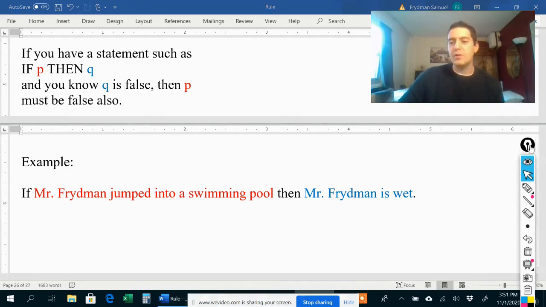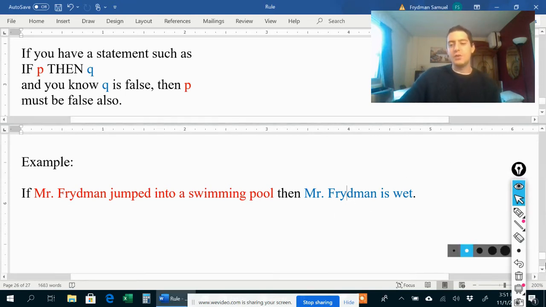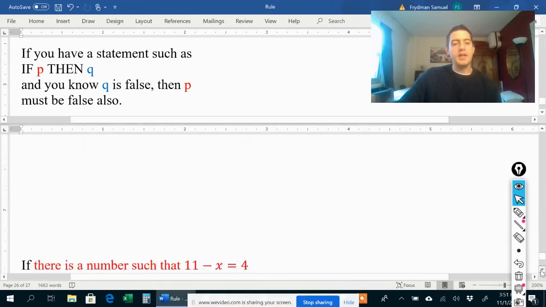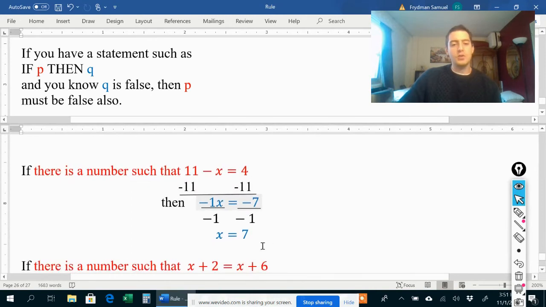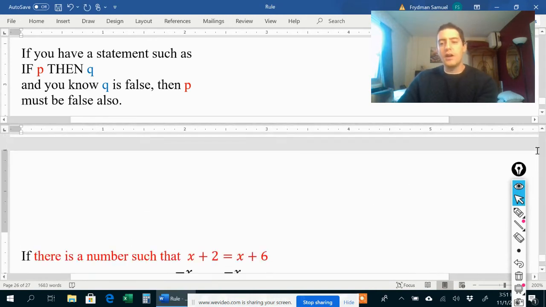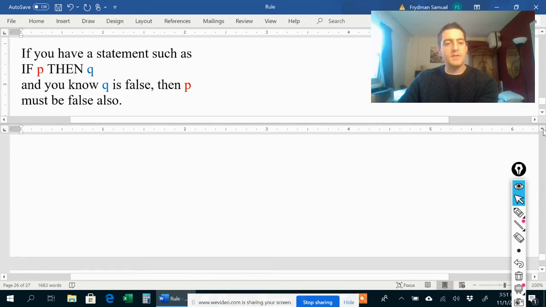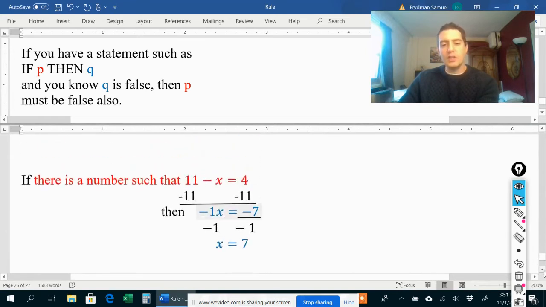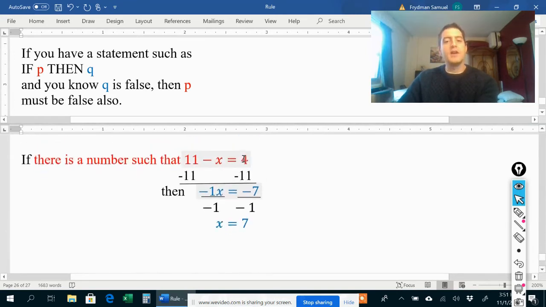All right, so what does this have to do with math? Well, let me go back to a couple of the equations that we actually looked at in the last video. This equation actually had a solution, x minus 11 minus x is equal to 4. But now let's look at it through the lens of logic.